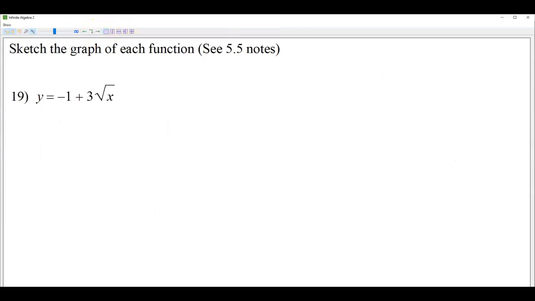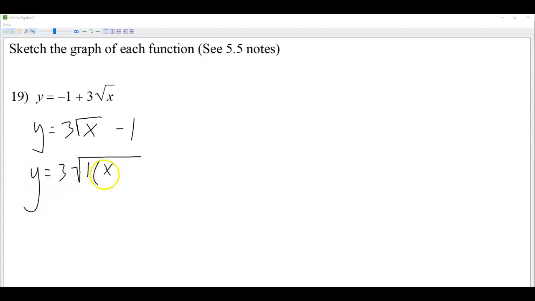Let's take a look at another one. Sometimes they come backwards like this one is, so I want to rearrange it first of all. I like to have the square root part in the front, and then the number that's being added or subtracted, I like that in the back. That way it looks more normal, but we're actually still missing some numbers too. We do have an a value, it's 3, but we don't have a b value, so that's 1.